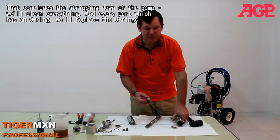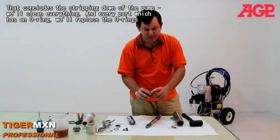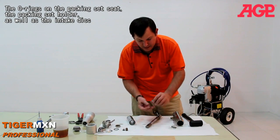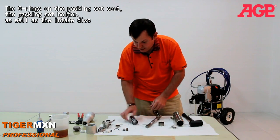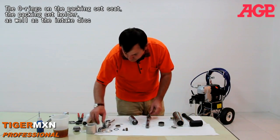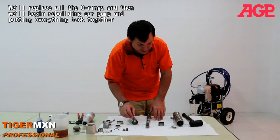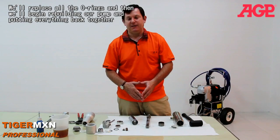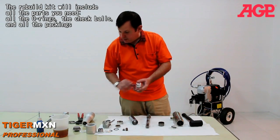The stripping down of the pump. We'll clean everything, and all the parts which have an O-ring, we're going to replace the O-rings. So the O-rings on the packing set seat, and the lower packing carrier, as well as on the intake disc. We'll replace all the O-rings, and then we'll begin by rebuilding our pump and putting everything back together.